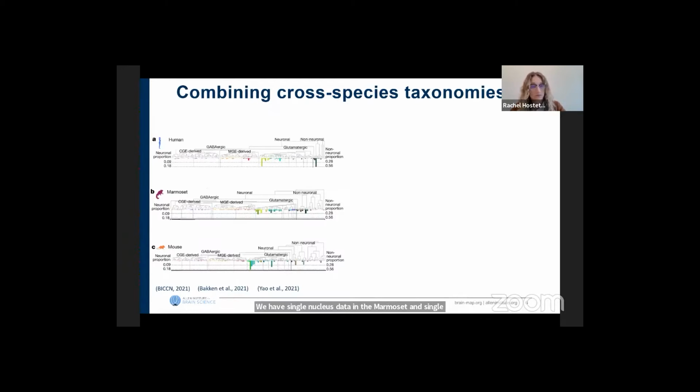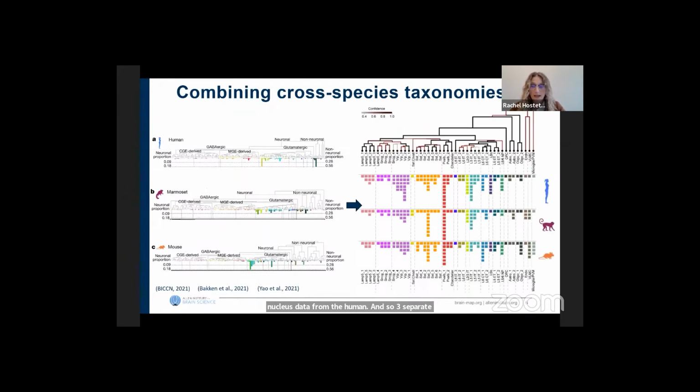So 3 separate taxonomies were created from all of that data. Then the single nucleus data was reintegrated and analyzed to create one comprehensive taxonomy, which compares these 3 different species together.